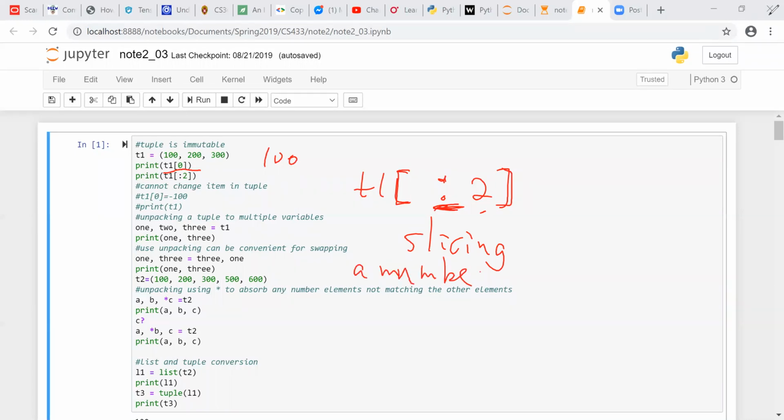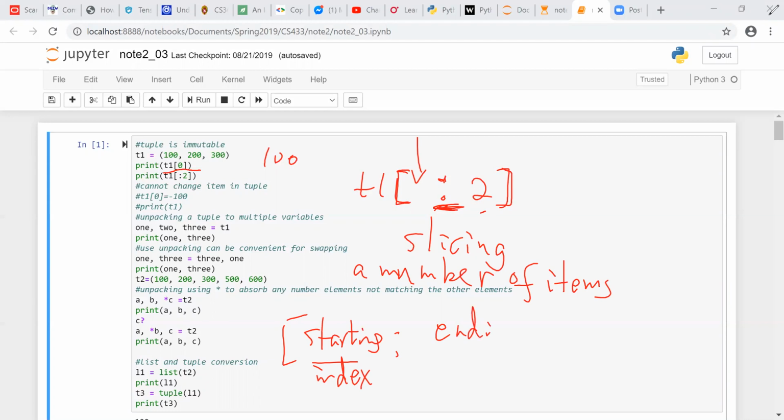Generally its syntax is you have the starting index, then the ending index, and another colon for the step. Over here we skip it, and if you skip, by default it's 1.